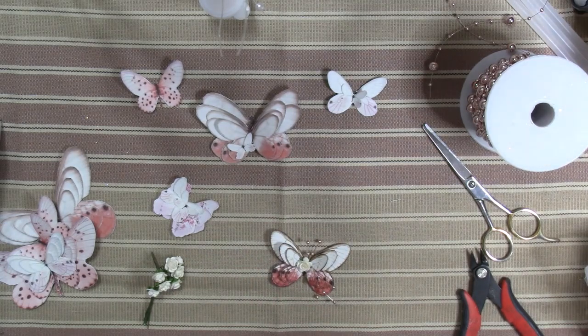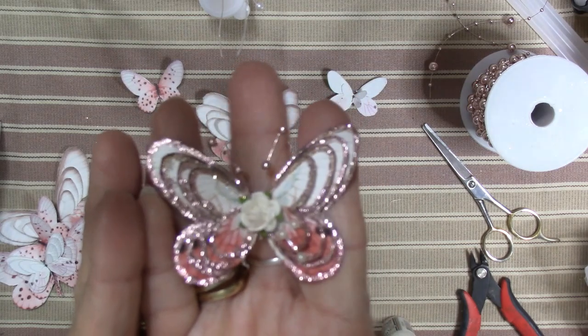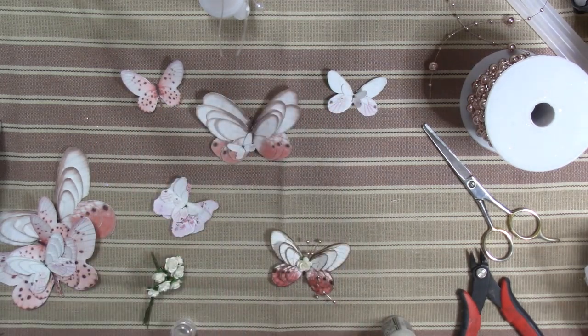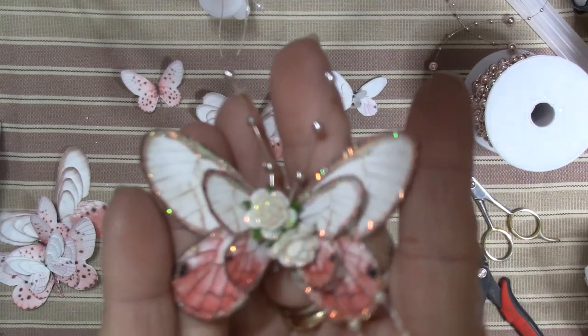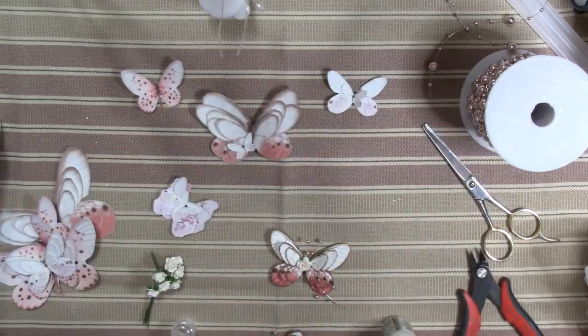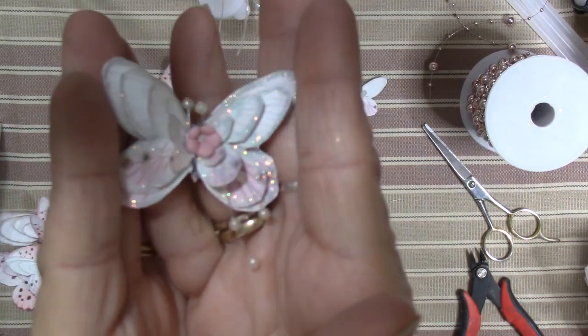And then what we're going to do is on this one, I have some Stickles here. This is unicorn, and it looks really pretty on this particular butterfly. Let's see, where's one of the ones that I did? Well, you know what? The pink actually looks really pretty on these two. This is the pink. And then this is what the unicorn Stickles looks like. I think this is the unicorn. And it just has a different sparkle, but very sparkly. And then on some of them, I used my diamonds, which is what I used on this one. And it's just very light and pale.